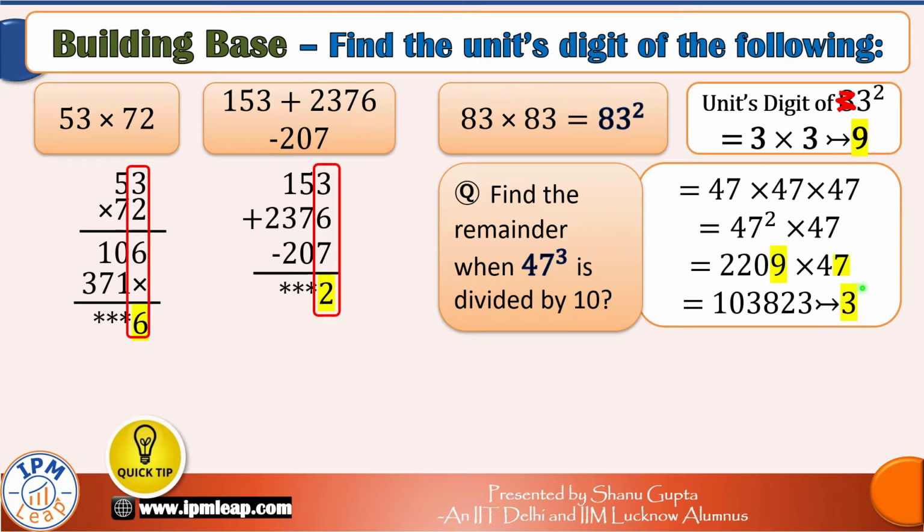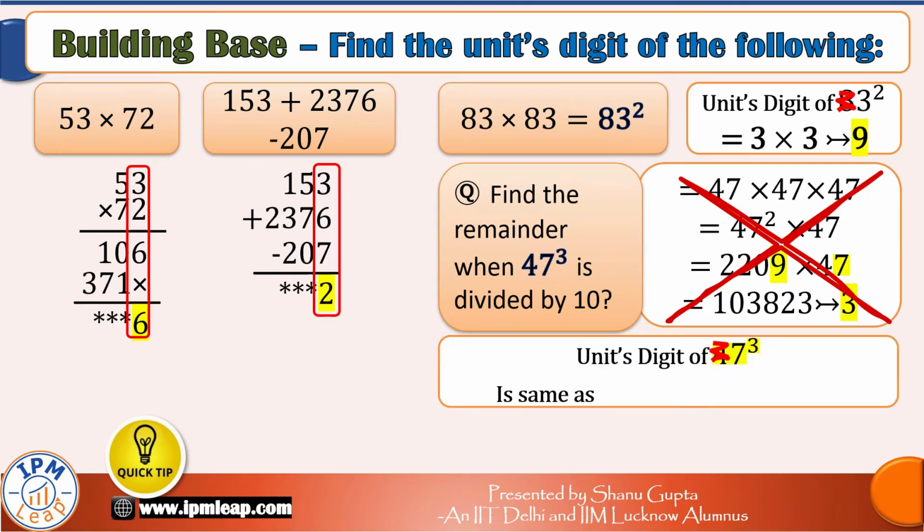Did you realize this question is just a different way of asking the units digit of 47 cube, because any number when divided by 10 leaves the units digit as remainder. We know the better way of doing this was just multiplying the units digit of 47 with itself 3 times. 7 into 7 into 7 is 7 sevens are 49 and 9 sevens are 63. The units digit has to be 3. And you will save a lot of time by doing this question like this. Time management is a very important aspect in all entrance exams.